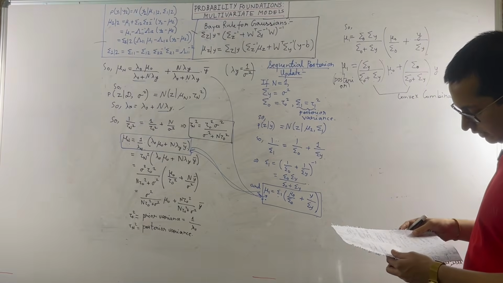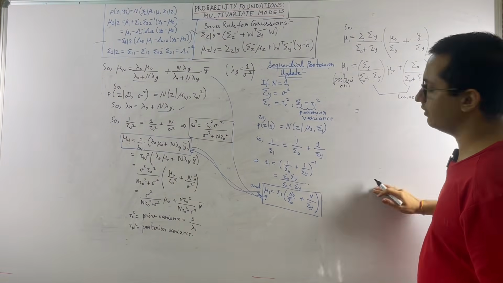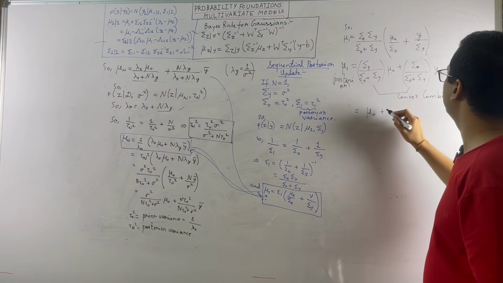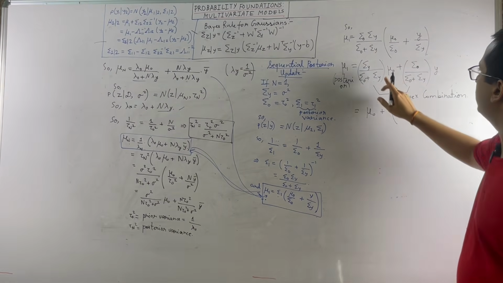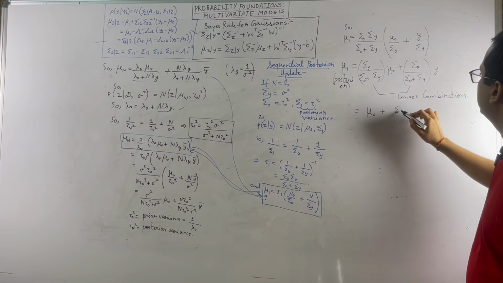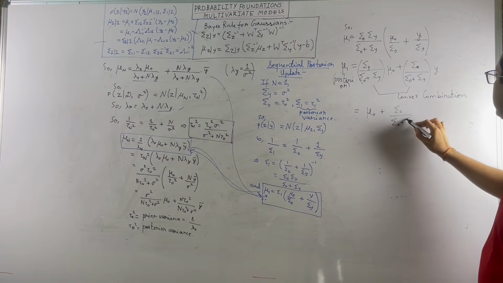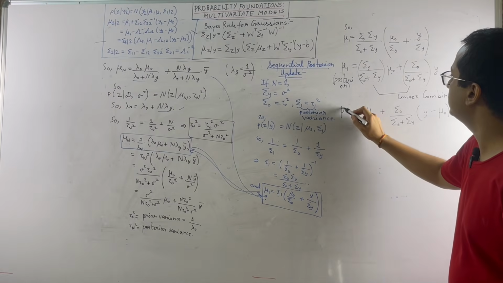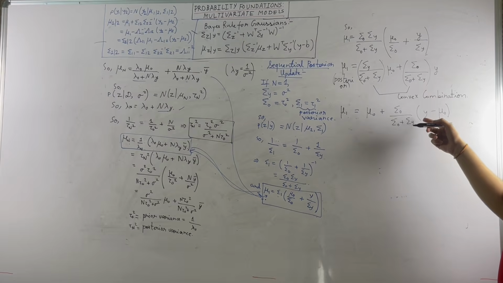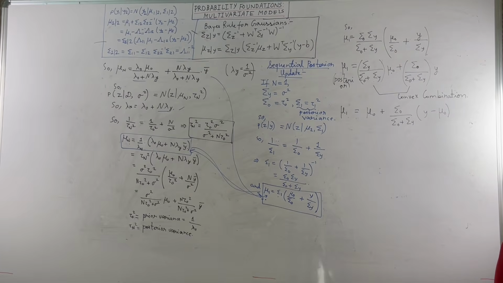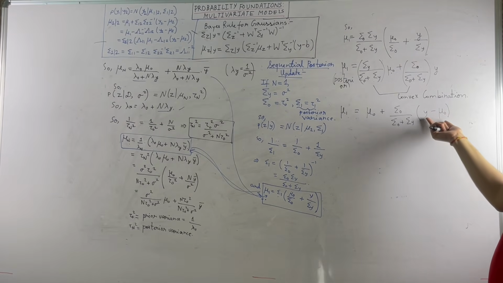Okay, so we can just rearrange it because I told you about the shrinkage thing, right? So one way is you can write it like this: mu naught you take, plus sigma naught by sigma naught plus sigma y, times y minus mu naught. So what I am seeing is how much the posterior mean is deviating from the prior mean, right? So y minus mu naught is the deviation between the likelihood and the prior mean.